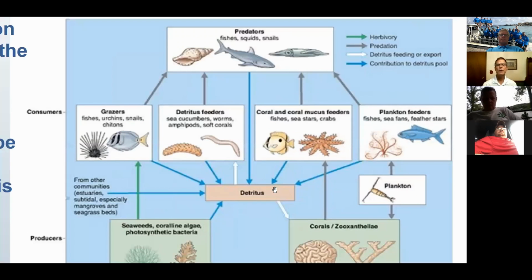So again, this is just a pictorial I was talking about on the food chain, where you have the things that we see on the reefs, the corals that have the zooxanthellae in them. You see seaweeds and other types of algae there, and they're food for animals. I'll talk in a minute about some of the types of fish that might eat the algae and actually sometimes eat the corals as well. Crabs, sea stars, a variety of things feed off the corals.